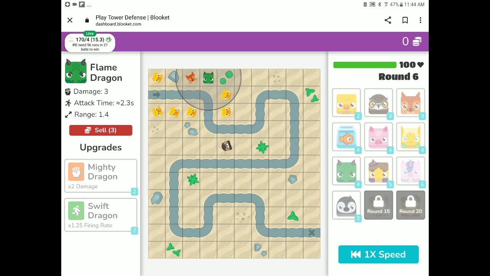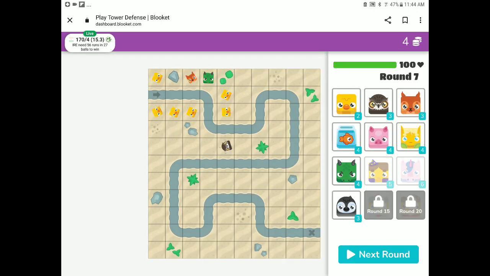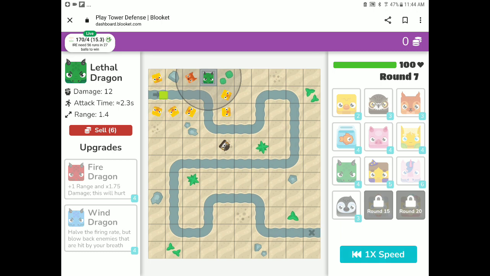So I'm gonna try and go for Fire Dragon and Wind Dragon because we didn't upgrade at all, so. There we go. And so I'm gonna do one Wind Dragon right now. Lethal Dragon, and then I'm gonna go for Wind Dragon.